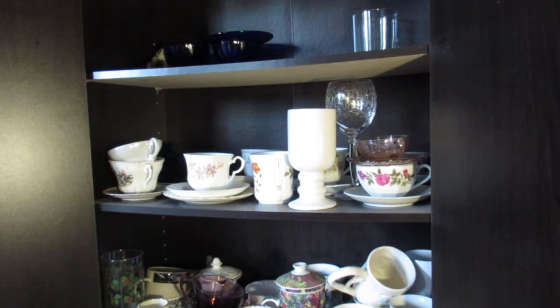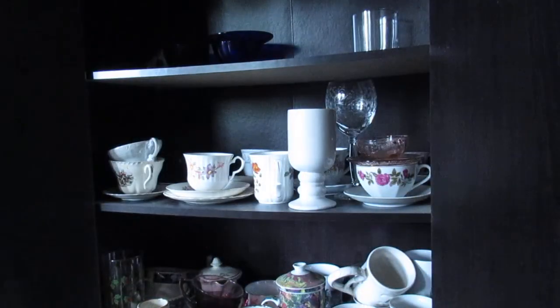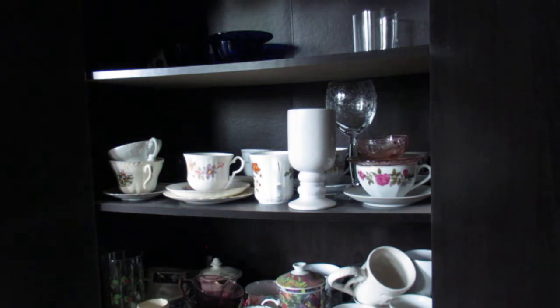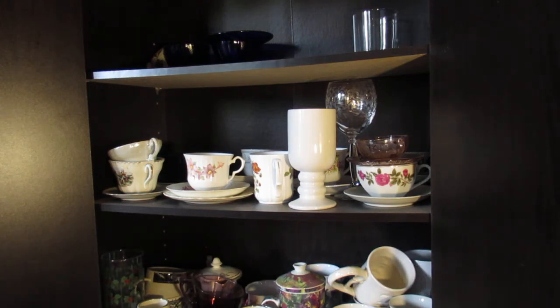This next one — I think my sister Gloria sent me this. Look how pretty — the plate matches. Oh holy cow, we just lost electricity! It's okay baby, come here, mama's right here. Come here sweetheart. Oh my god — you're okay baby, I've got you. Whoa, sorry about that guys, that was terrifying. The whole living room lit up and the power went out — now it came back on.